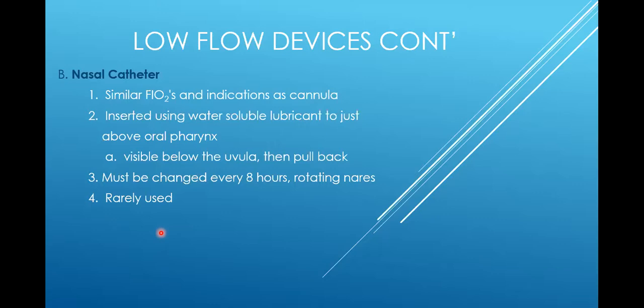And if you can hear it gargling, you can hear their sats start dropping, and if they get it in the airway, then that's aspiration pneumonia. You're just getting sicker and sicker. So we have to take a suction catheter, not a nasal catheter, and wet it up with the lubricant and go down to the trachea and suction that stuff up, and it'll just be flowing, right? You'll feel so much better when they get it up for you because you couldn't get it up, all right? So that's something that you as a respiratory therapist have to do.